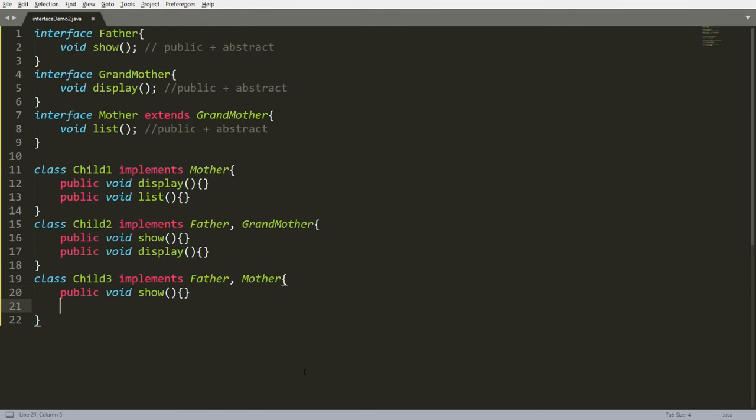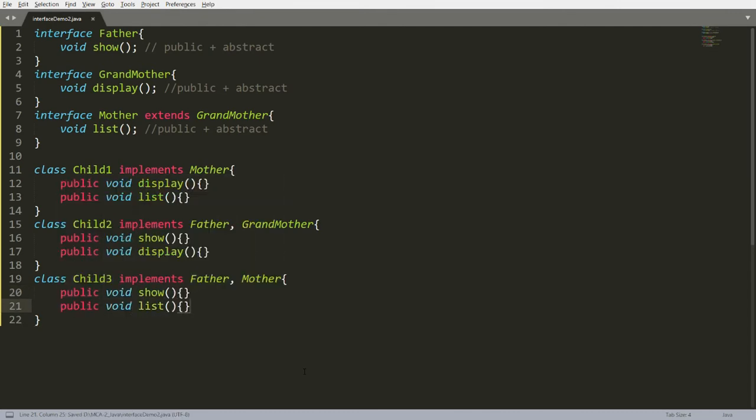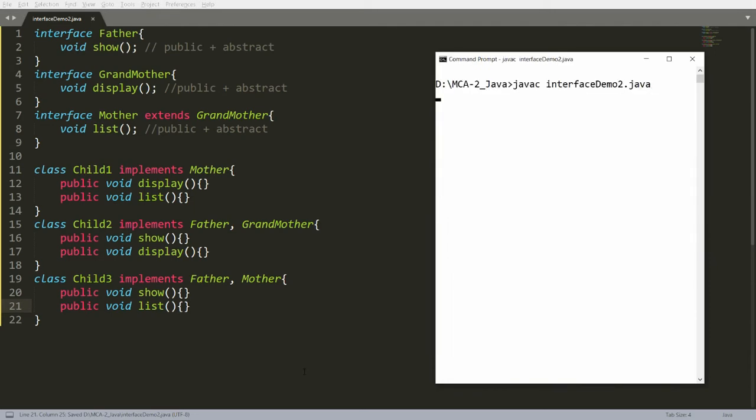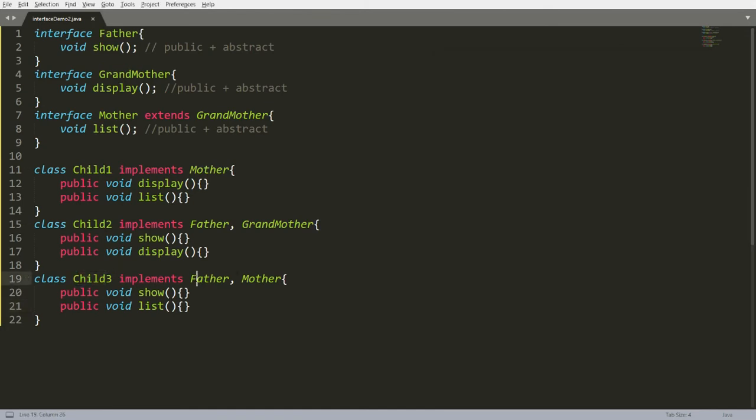So if you write here public void list, then also you will get an error, and that is what? This Child has not overridden the display of the Grandmother. This class is not directly implementing the Grandmother, yet you are still getting an error. Why? Because Mother is extending from Grandmother.